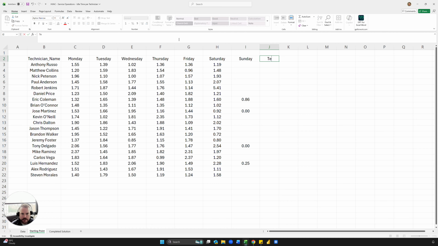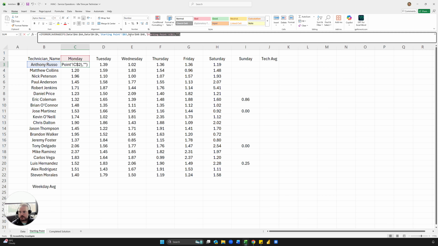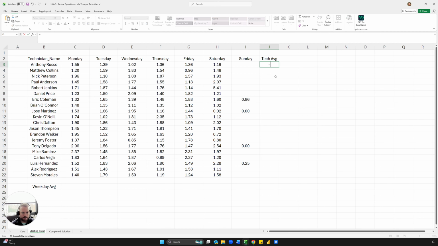Okay, so now we want a tech average and then a weekday average. It's super easy to do because all you have to do is take this, copy it, and paste it. To get the tech average, we just have to remove the weekday criteria, because it is going to average everything for the tech name, Anthony in this example.